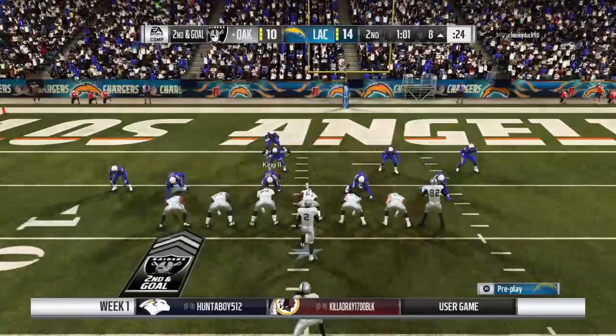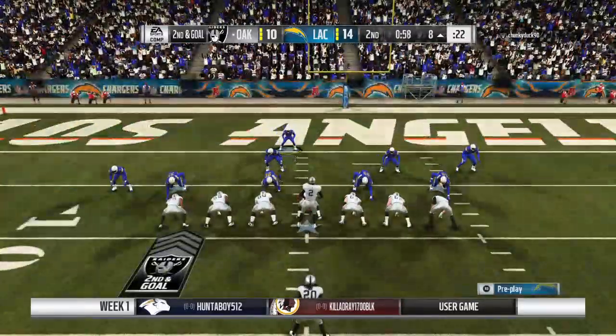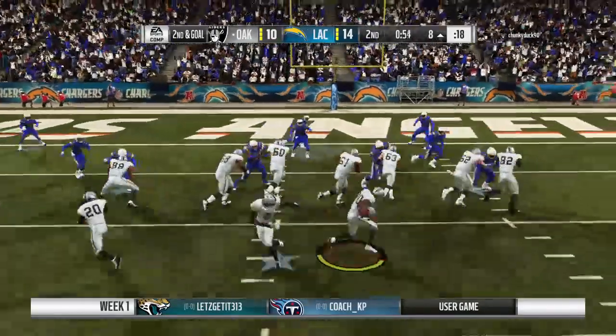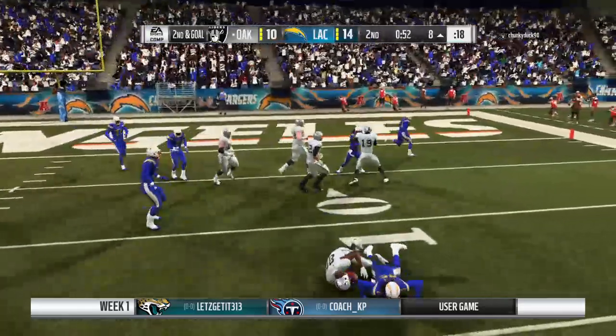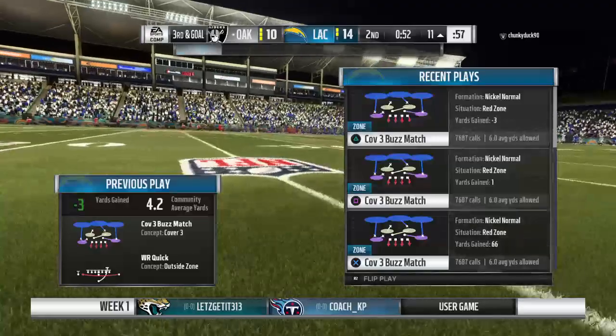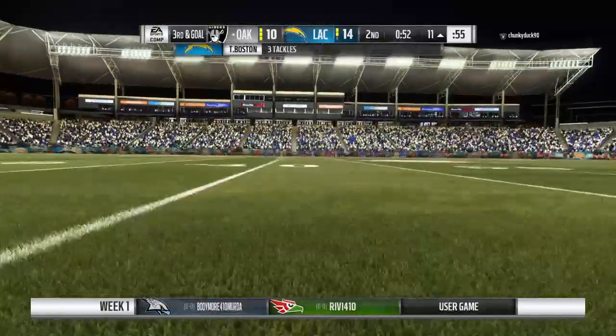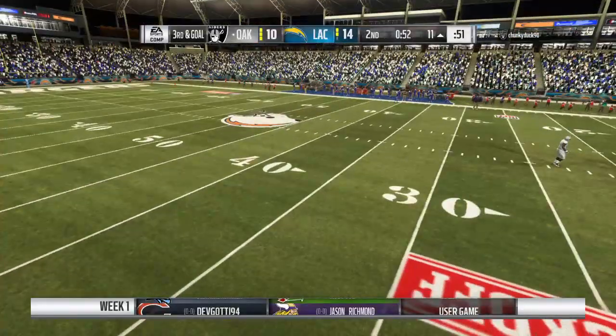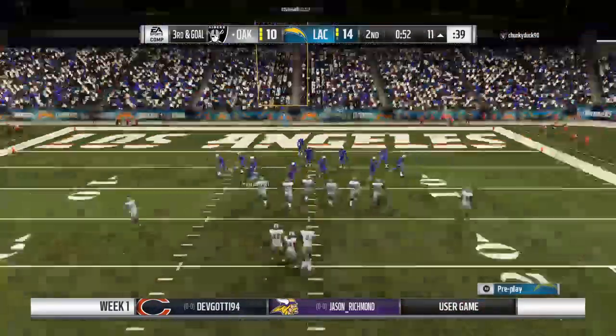It'll be interesting to see. Offensive lines had to pass block a lot on this drive. Will they be able to revert and fire out and create some space in the run game? He's going to get it running right. And this play doesn't go anywhere. Backwards, losing yardage to the 11. And now the Chargers are going to look up here and signal for a timeout as they get the stoppage with a little over 50 seconds to go in the first half.